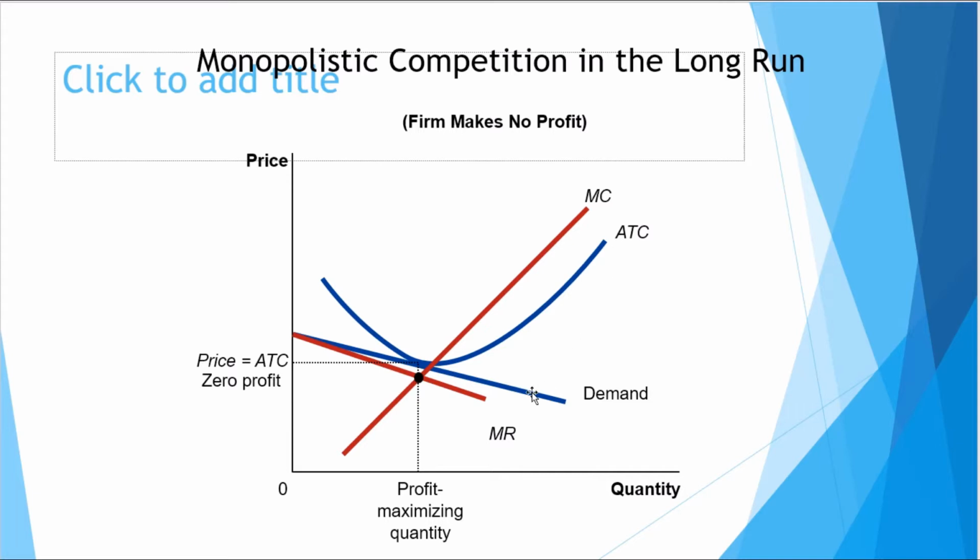some suppliers are going to leave the business, and some will be able to stay in the business because of savings. But in the long run, they're going to just break even. So as you can see in this case, at this level of output, the average total cost of producing these many units is right here, and the average revenue or the marginal revenue of producing these many units is also right here. So basically, it's a zero profit. This is the long-term scenario in a monopolistic competitive environment.